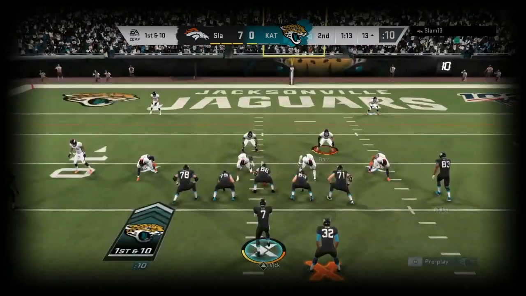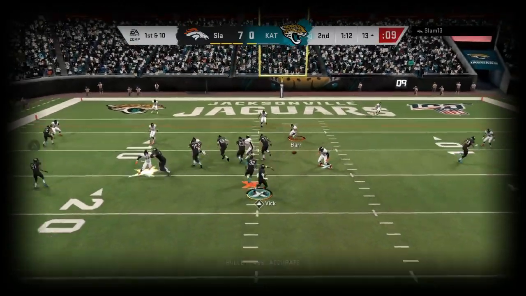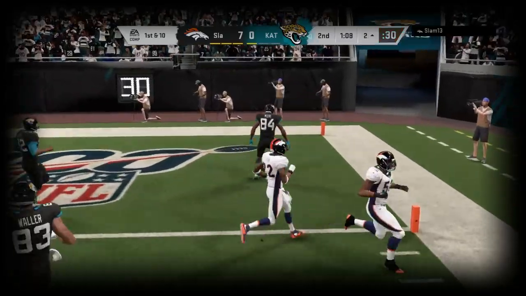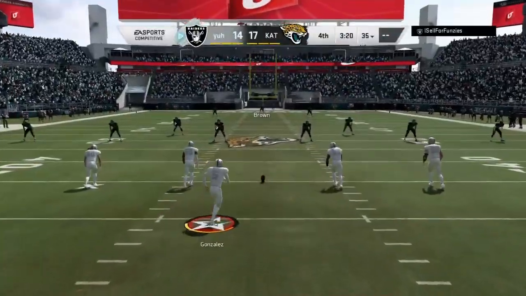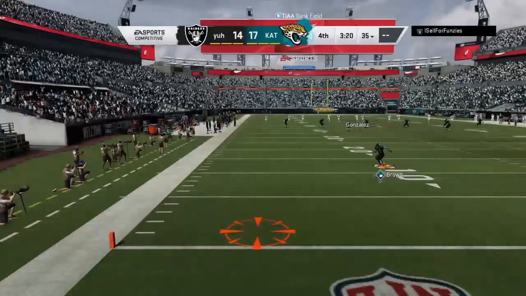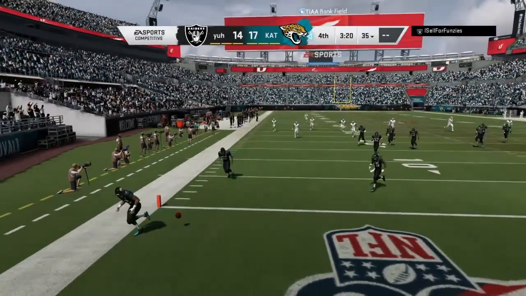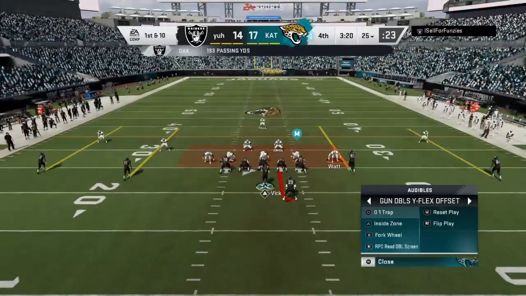Here we go once again. You have a mismatch. You got Walker and the circle receiver over there, 2-on-1. Beautiful. Just take advantage of what the defense gives you. Sometimes, see, you got to have all that stuff in your arsenal. It's like going to war. You want to be lethal. You want to be prepared.